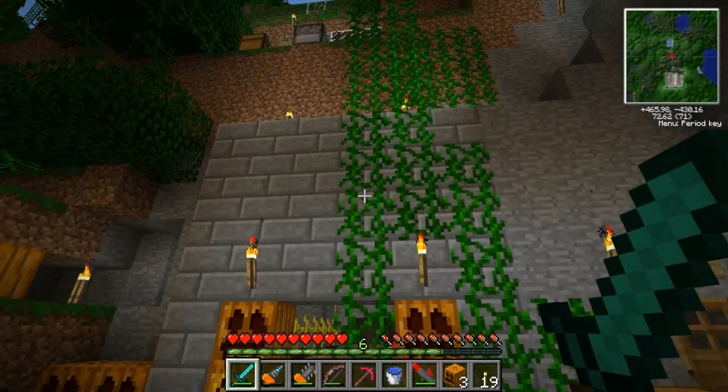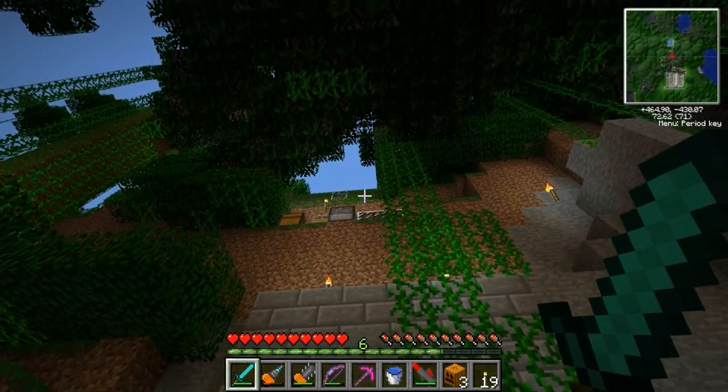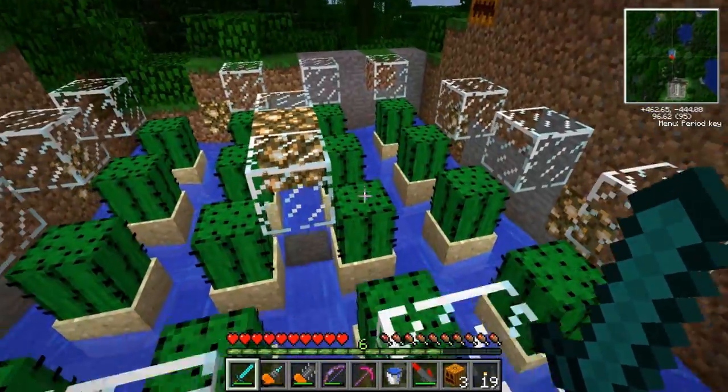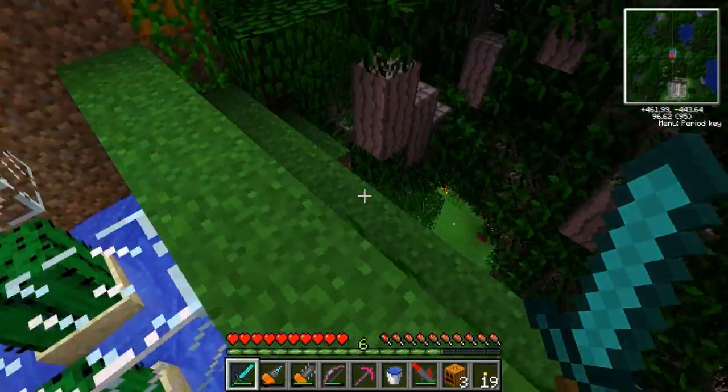Up here I've set up a reed farm that's on a 5-minute timer and a cactus farm, and it's my standard run-of-the-mill cactus farm. It's 9 by 9. The cactus pops off and falls into the hole.